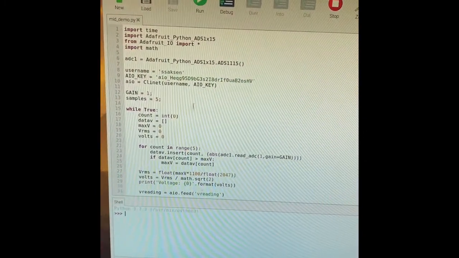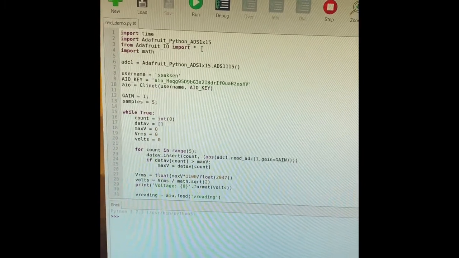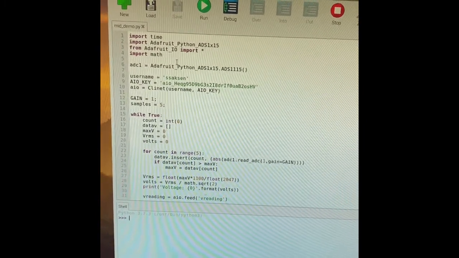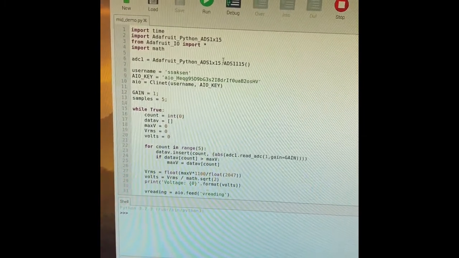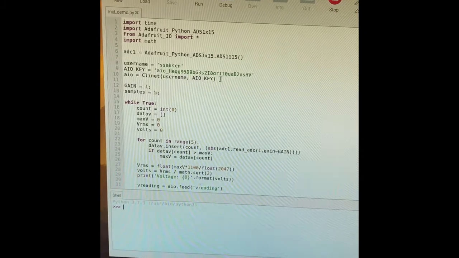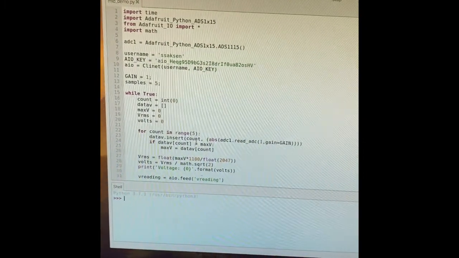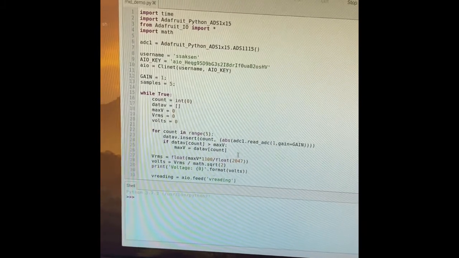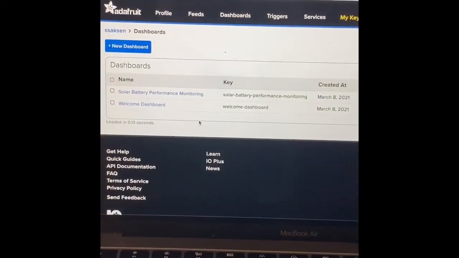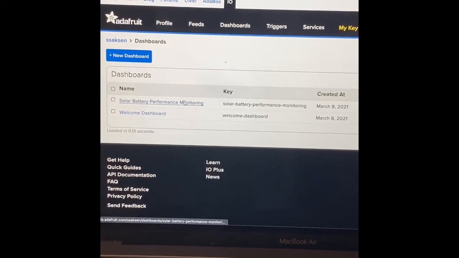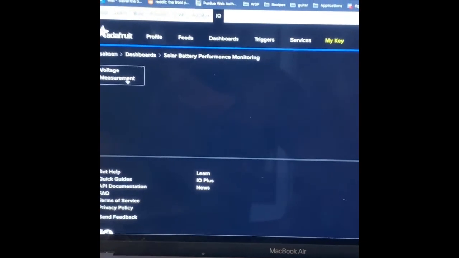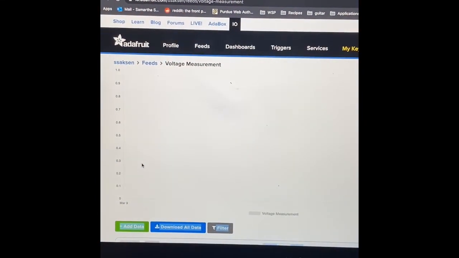For a quick rundown of the code, these are the basic libraries that need to be imported, which basically allow communication between the ADC chip and the Adafruit IO cloud server we will be using. This is the instantiation of the ADC chip, and this is the information needed to access information and send between the cloud server. This is a basic RMS voltage calculation, which then gets printed and over here gets sent to the cloud server. On the Adafruit.io cloud server, from this created solar battery performance monitoring dashboard, any measurement from the Raspberry Pi is sent to this value, which can be calculated and graphed on a running time average.